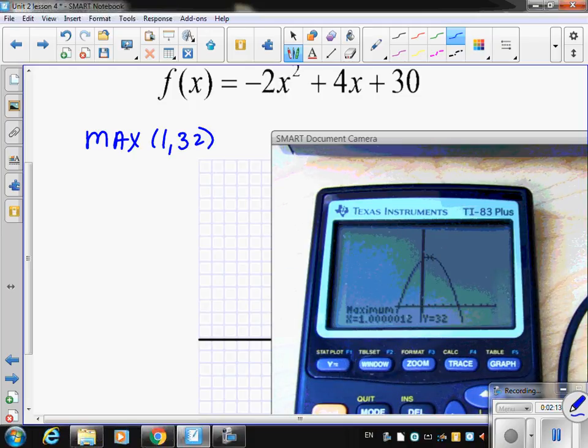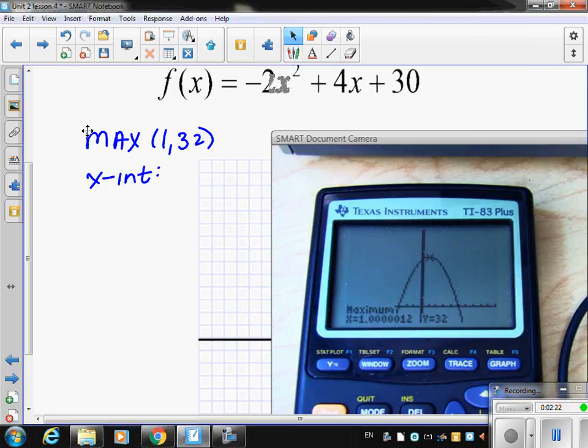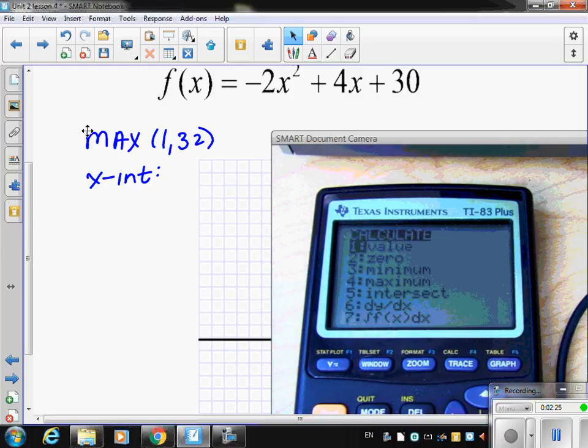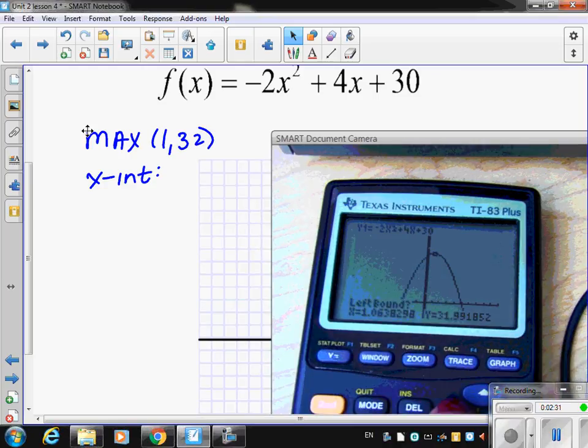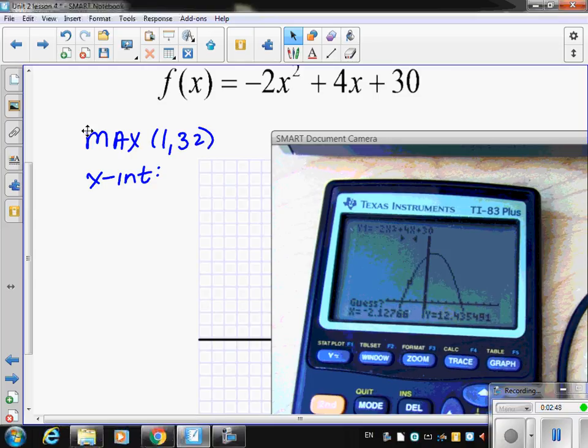It also asks us for the zeros or roots or x-intercepts. I can see 2 of them. I'm going to do the left one first. So second function trace again gives me all the options, and I want the zero, number 2. I'm going to find the left one first, so I've got to scroll to the left of that x-intercept. There, I'm well past it now. Enter. Then I want to be to the right of that, which is also above in this case. Hit enter, and you can see the arrows have got that space showing which x-intercept I want. So I can hit enter, and that one is negative 3, 0.